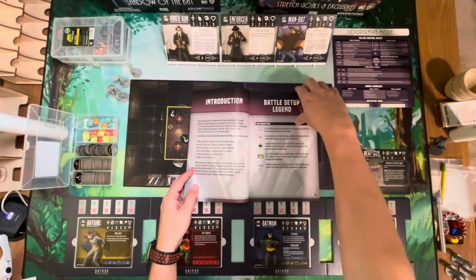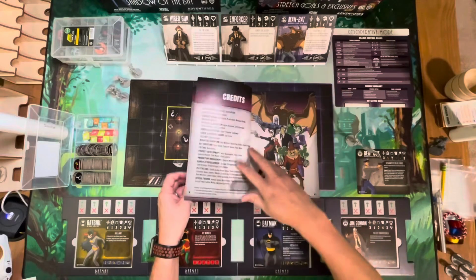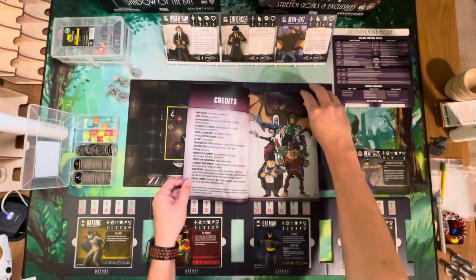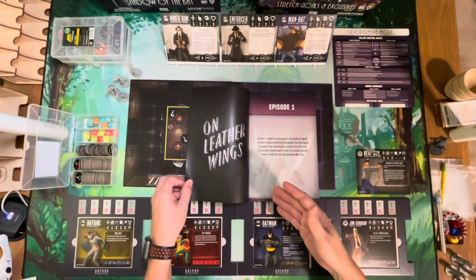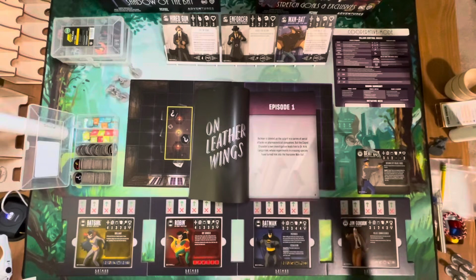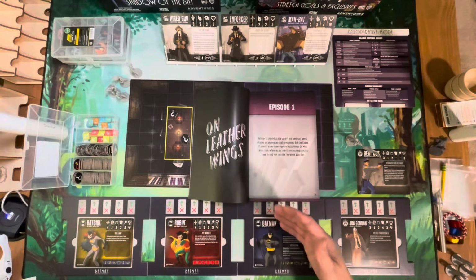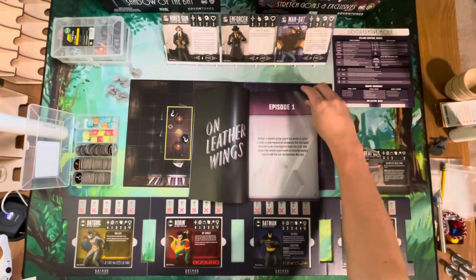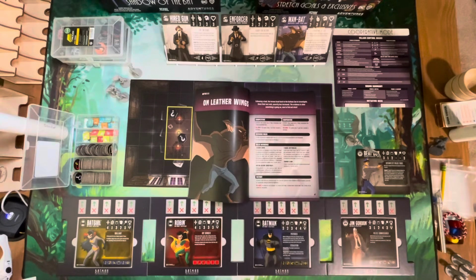This gives you some icon descriptions here and a table of contents, credits, and then it is going to get into episode 1. All of the scenarios in the game are based on actual episodes from the animated series. So you could actually go on YouTube right now, or Google it, and actually watch this episode, which includes Batman and the Man Bat. So there's some information here.